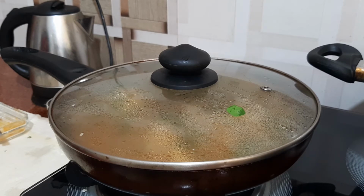Once the oil starts leaving, that means your dish is done. Oil has started leaving the pan. Chicken is cooked because it is small pieces.